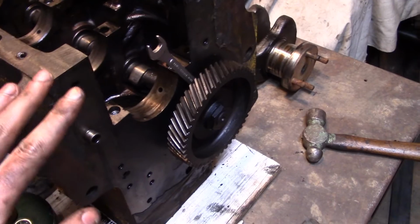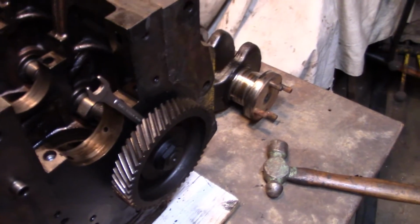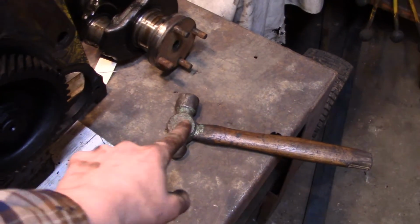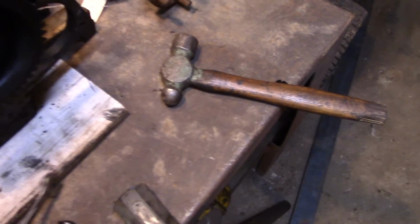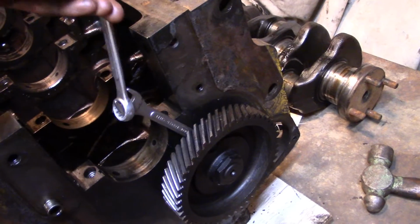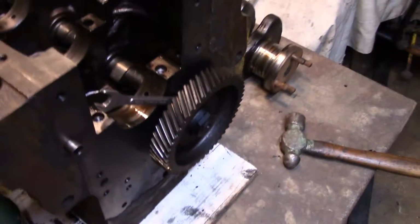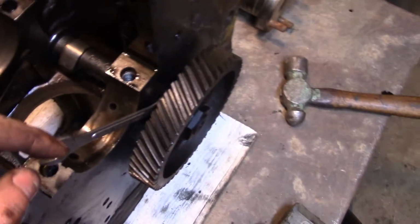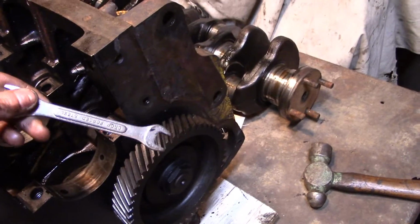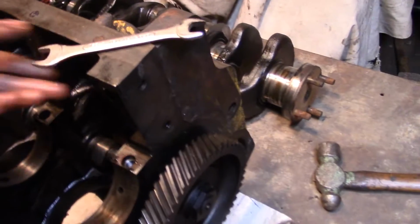Because, you know, they're know-it-alls. Obviously, they know what they're doing, and I don't. I used a hammer to tap on the wrench, and big no-no, I hooked 2 wrenches together. They say I should have used a breaker bar or something, but how the hell are you supposed to get a breaker bar in there? I did what I needed to do. I used the wrench, didn't break anything. Everybody lived. I got the job done.